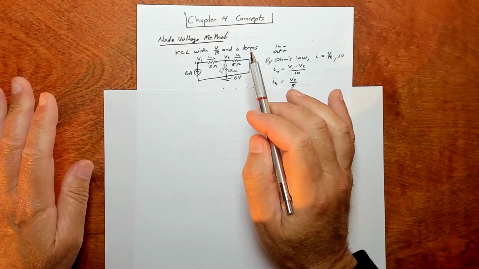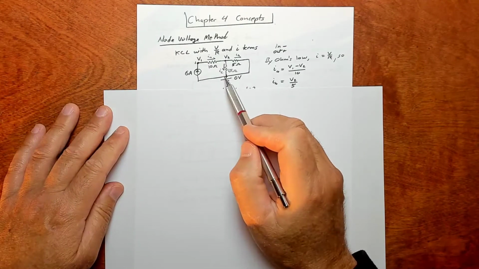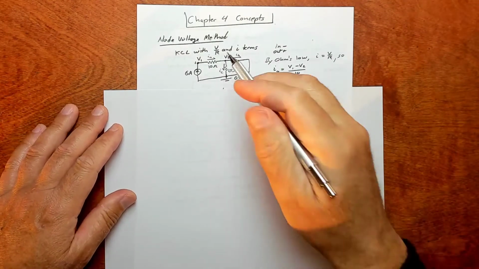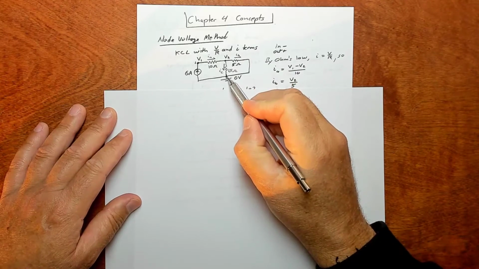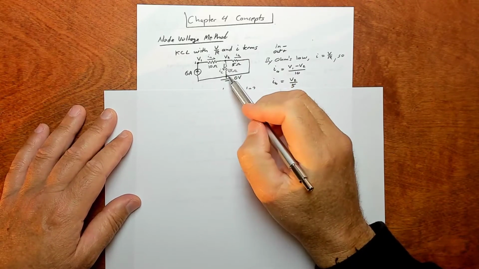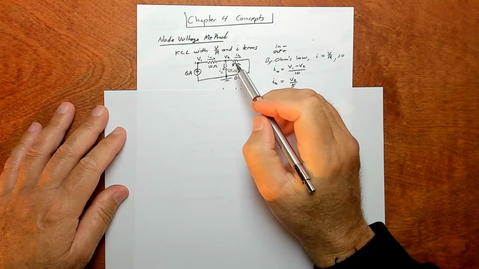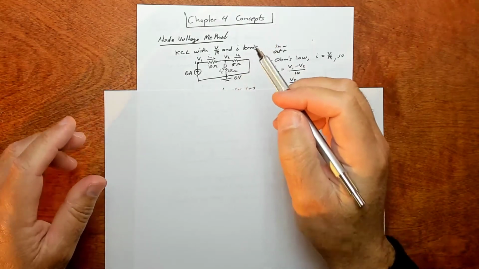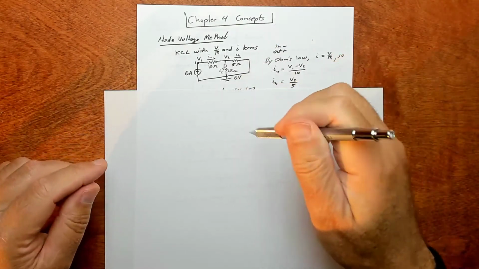Okay, so that's the kind of stuff we're going to do. We're going to look at these potential differences and a little bit more about potential differences. The nice thing about this method is it sort of models the way you do testing in a real circuit. Like if you had a voltmeter in a real circuit, it would have 2 wires.